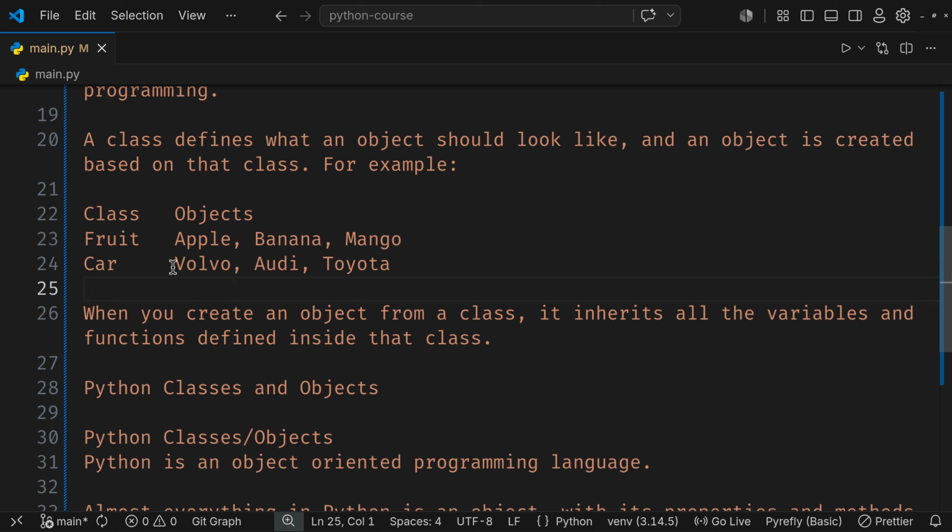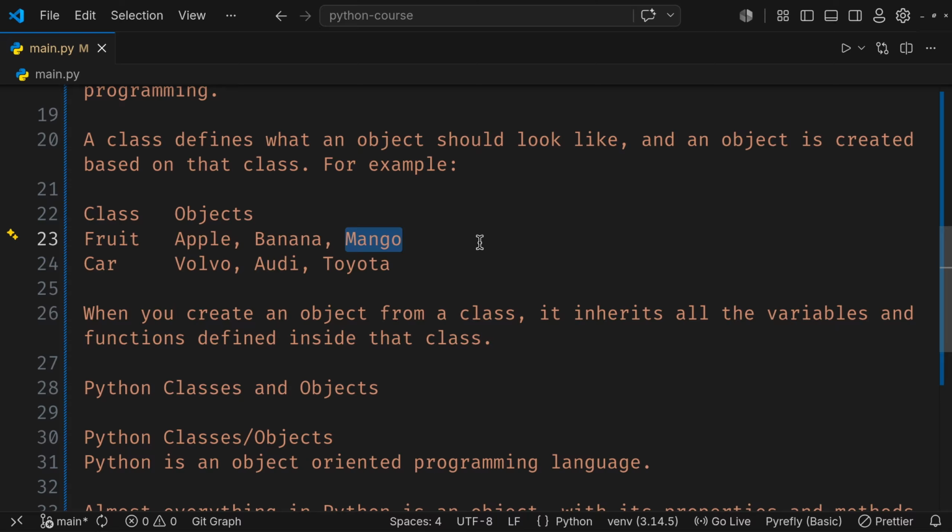All of the cars created from this car class will have the start function inside them. Once again, the fruit grows on a tree, so all of the fruits will inherit that. Apple will grow on a tree, and banana and mango will grow on a tree as well. I hope that makes sense.